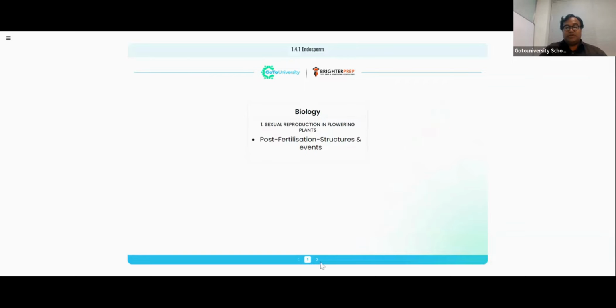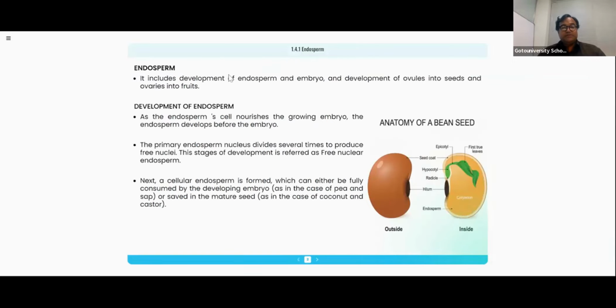Now, if you're talking about the endosperm structure, this endosperm nourishes the zygote to make that diploid cell become an embryo, right? So this embryo development happens from the ovule with the zygote. Again, I'm repeating, ovule and zygote together make a seed. The seed has the nutritive substance for making the plant grow.